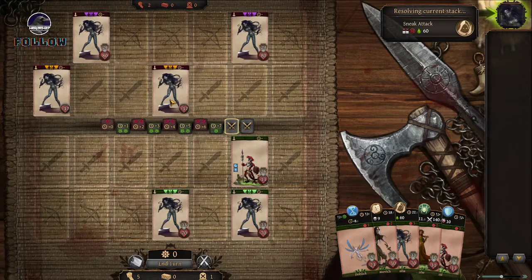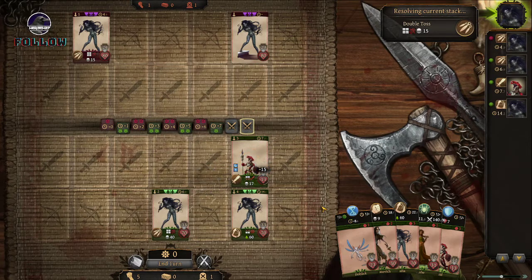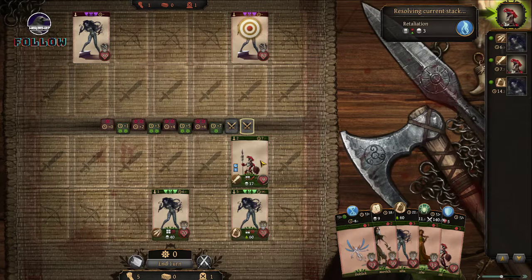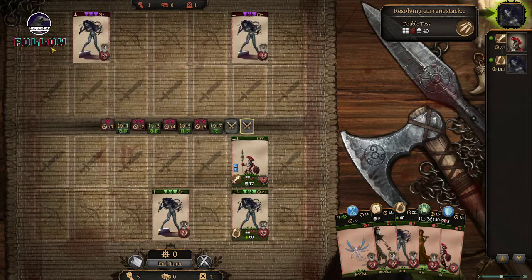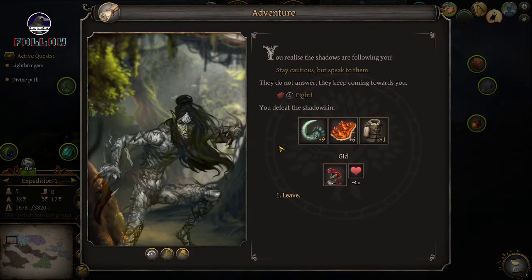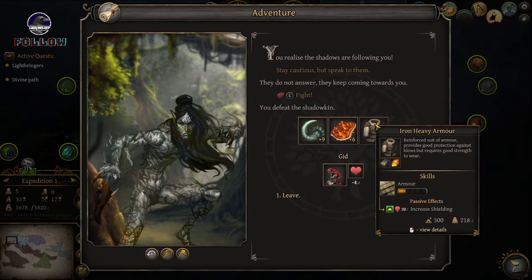So those two that did the most damage are dead now. Now we just have those two in the back, which should be fine. Oof, he's quite hurt. But this is a lot of damage because we hit her twice. And this is it. We get some runic bones and some spike leather. I think this is quite high quality stuff, and an iron heavy armor.